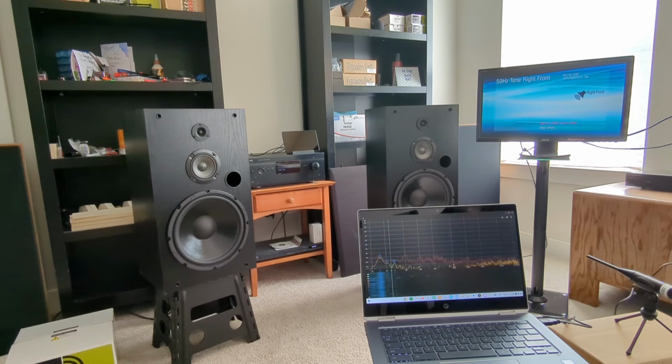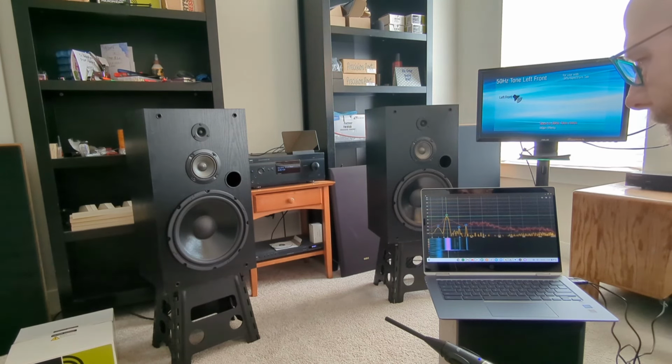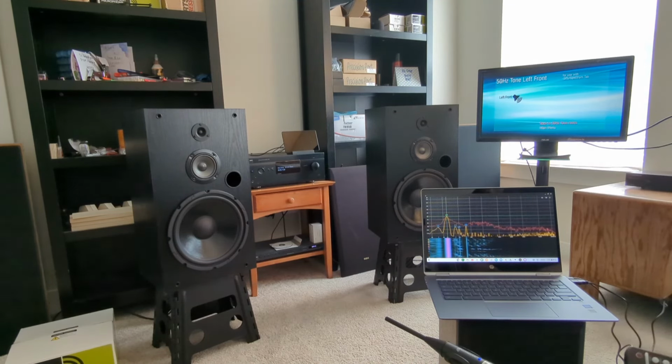Right front. Okay. Good enough. So we know for sure that that right front is in this volume on the receiver set correctly. So let's try the left front now. And I'm going to have to swing this mic around again. Let's check our reference level of this left speaker with all the insulation. So we're actually down a little bit, just 1 dB basically. That's not a whole lot. Let's see what it did to the curve.